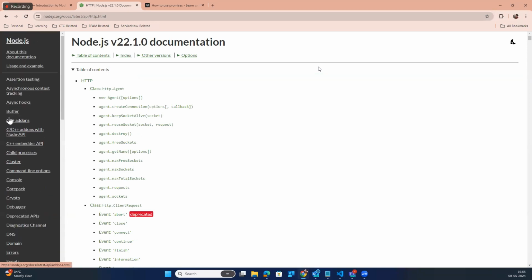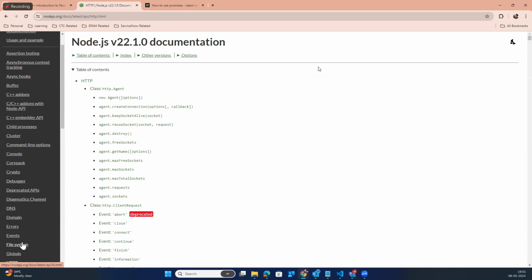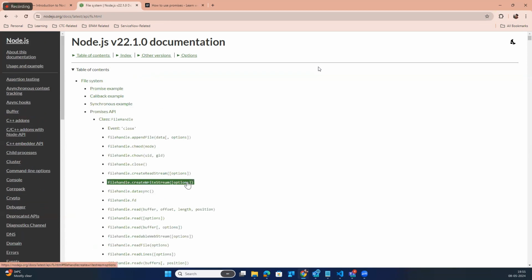If you have already heard about the file system, let's imagine it this way. You are building a web application, and if you want to load an image, that is nothing but a file, right? So how can you load that image? You need to provide either an absolute path or a relative path. With that you will get the data in the format of chunks, if you know that, right? Buffer: in the format of a buffer you will get small data from the server to the client. But reading the file directly is definitely not possible.